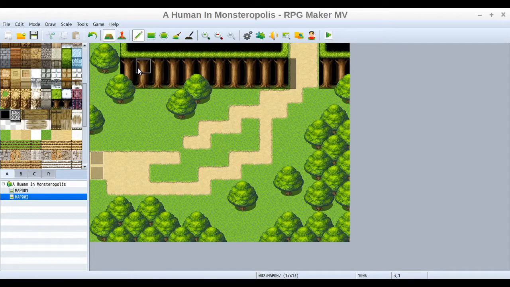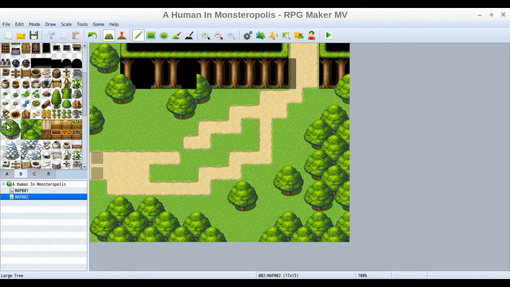One thing you can do here is, instead of the tree auto tile, you can just do black, and then you'll notice I'm actually going to do it here, and it's going to mess up the tree a little bit, but that's okay, because we go back into B and we click on this and we can have the tree show up again.